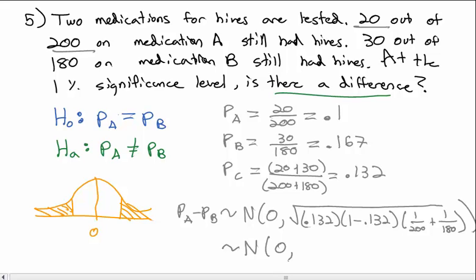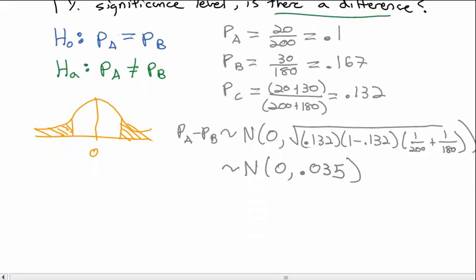Want to make sure on your calculator you know where to close your parentheses. When you type in your square root, make sure that you don't close the parentheses too soon. You want to take the square root of the whole thing. You know you've done it right if you've got 0.035 for the standard error. If you don't have 0.035, figure out what you might be doing wrong. Ask a classmate or your instructor.